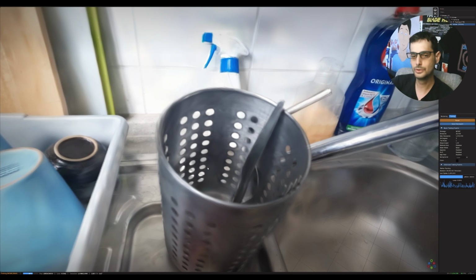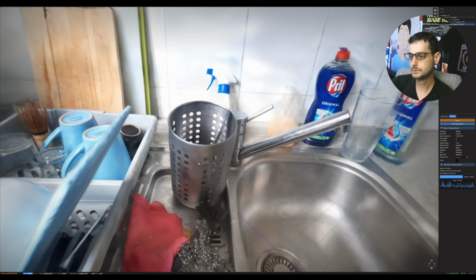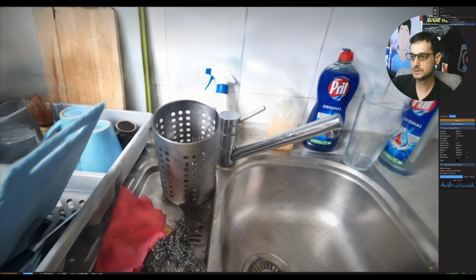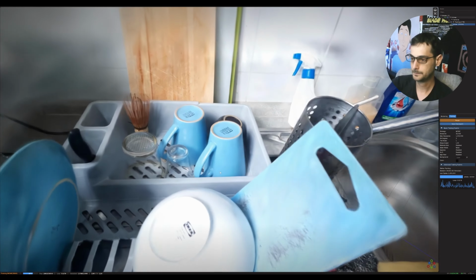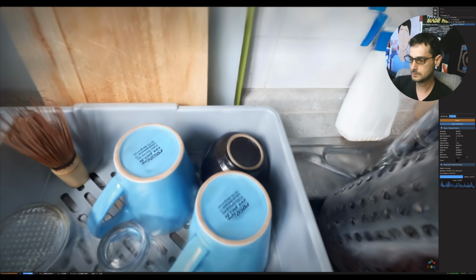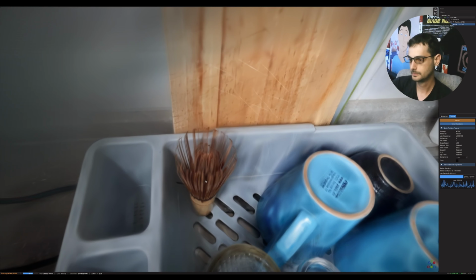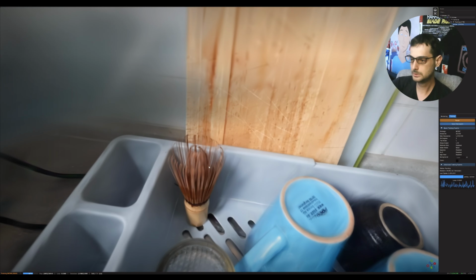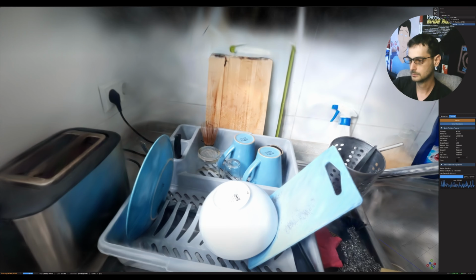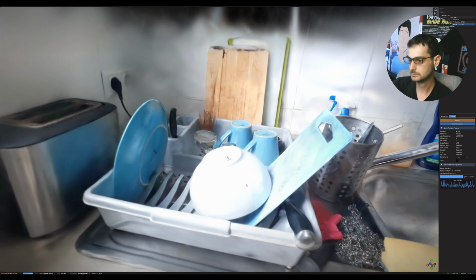Here we can even see through the holes. And also the reflection in the stainless steel is changing, right? The light is reacting very well to the camera position, as you would expect. Here again, we can start reading the text here, and the refraction of the glass is very good. It's exactly what you would expect. Here is a matcha thingy. It's also quite detailed, but a little bit blurry. And the same goes for other elements here in the kitchen.